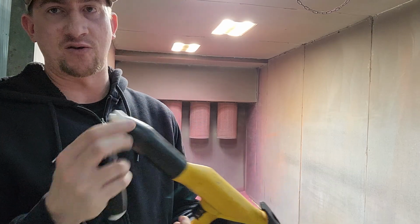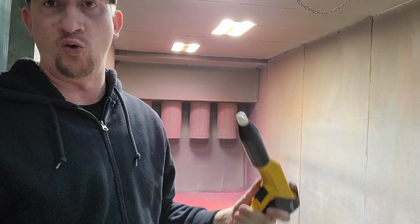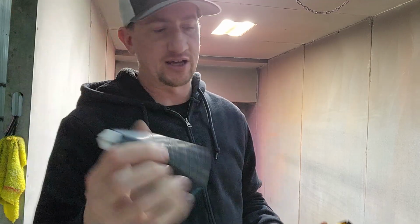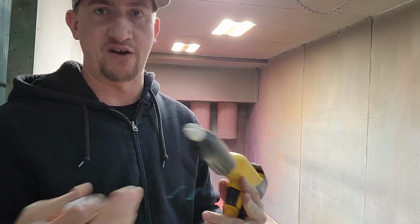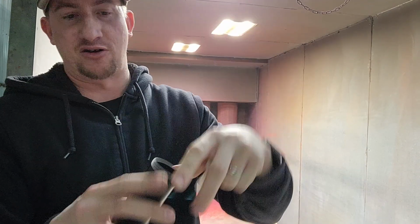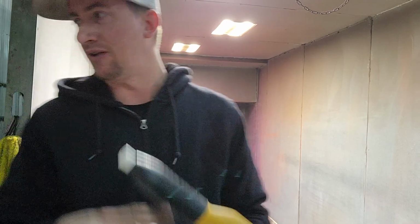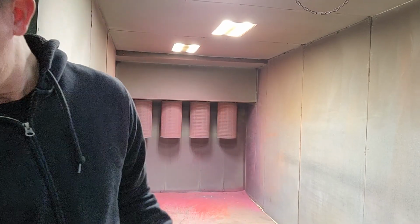We tend to use this one because we do anything from wheels to flat panels, and we just don't switch back and forth. You easily could. The electrode fits in both of them, so all you need is the actual tip plus the nozzle, or the nozzle plus the tip cover, and then your electrode goes in there. So this is the NF40. Like I said, I think this is NF20, 21, something like that.